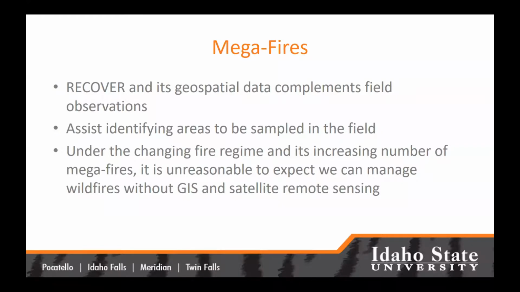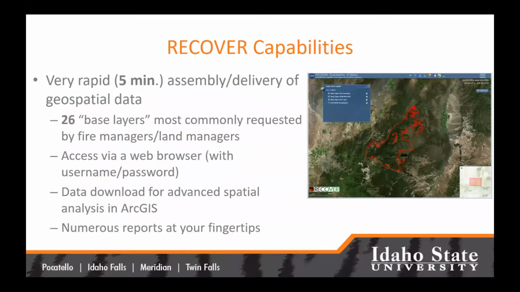Now, under this changing fire regime of more fires and more very large fires, I think it's been considered fairly unreasonable to expect that we can manage wildfires without utilizing GIS and satellite remote sensing. Recover's capability, number one, is that it's designed to deliver geospatial data and reports very rapidly. Normally, within 5 minutes, we have a finished product ready for you to make use of.